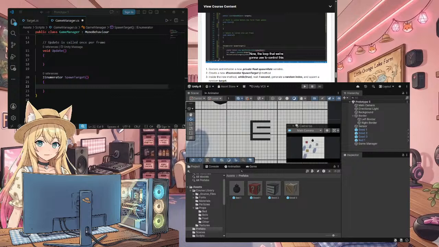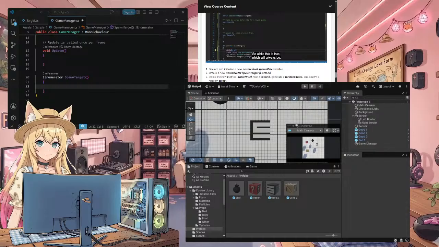Now, the loop that we're going to use to control this is called a while loop. And a while loop is a fusion between a for loop and an if statement. An if statement requires a condition to tell it when to stop. A for loop will iterate over something a certain number of times to execute your code. A while loop will execute your code continuously, but instead of giving it a defined number of times to run, we can use a condition to tell it when it should stop running. We don't have a condition we're going to use just yet, so we'll just set this to be true.